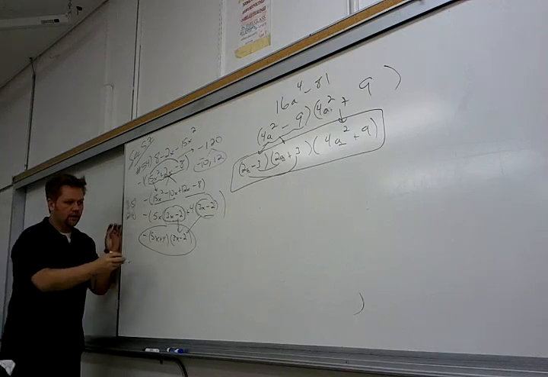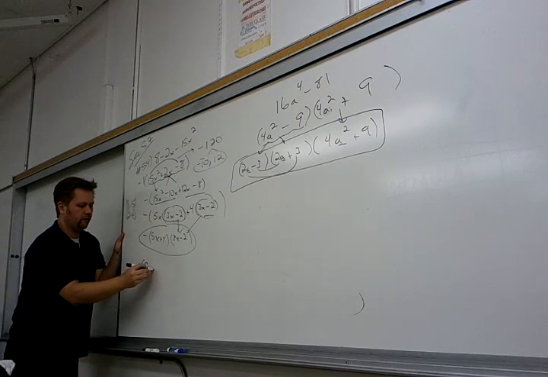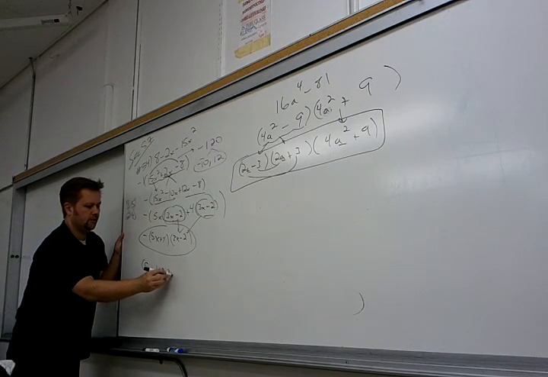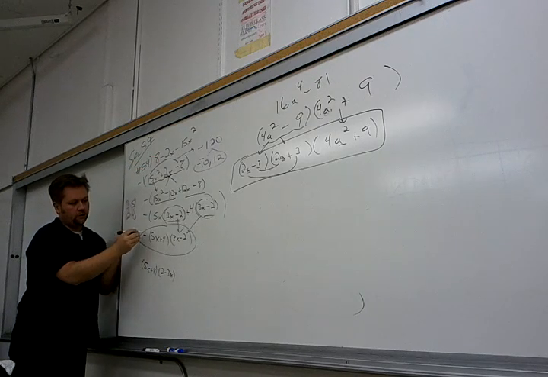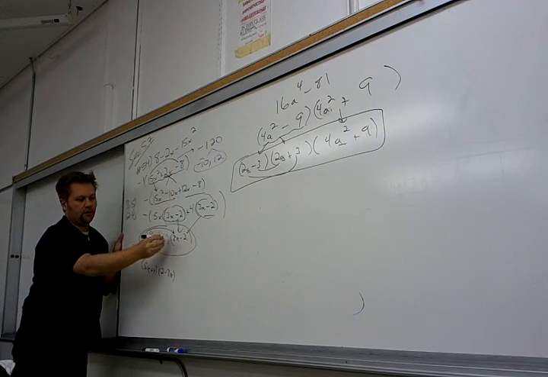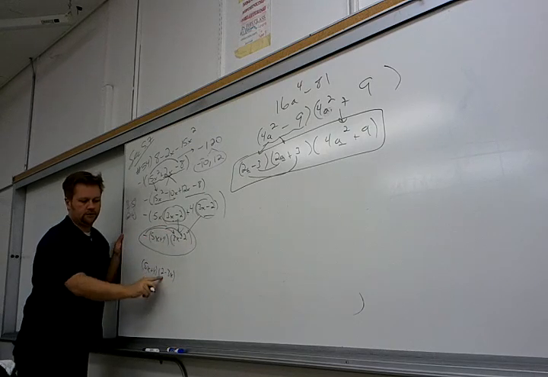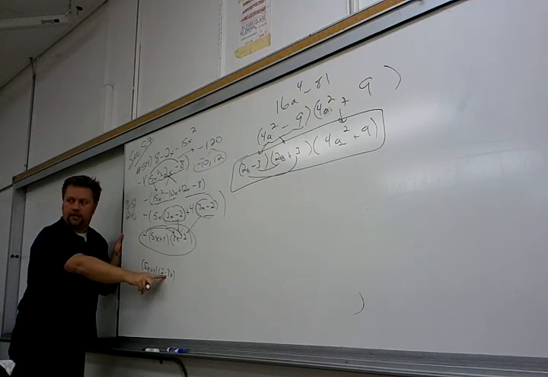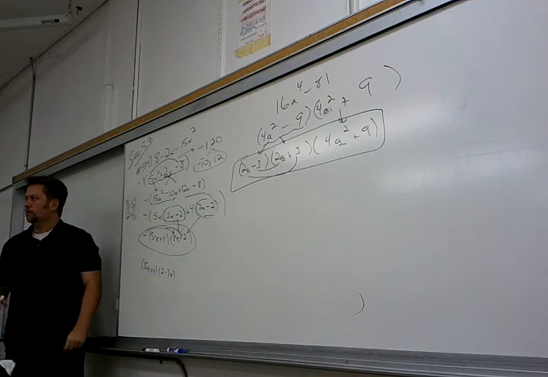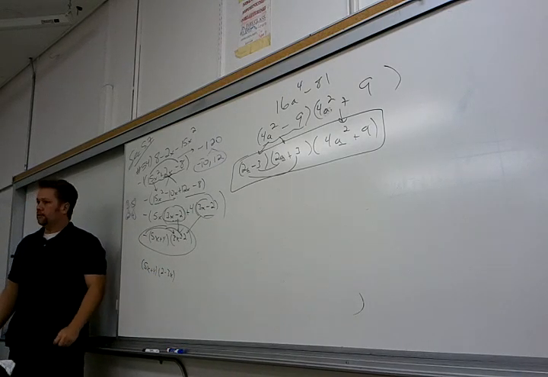Another possible solution would be if you left the negative in. You would get this, because look what you get when you multiply the negative in here. Don't you get minus 3x plus 2? So they're the same. One takes the negative out and one leaves the negative in. So I can do it either way.